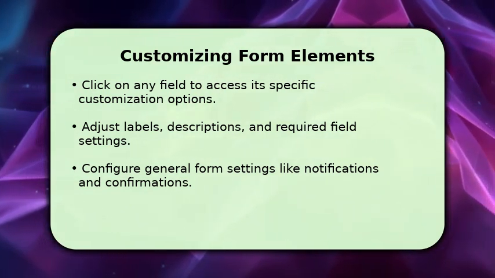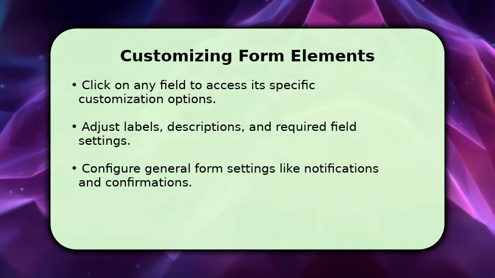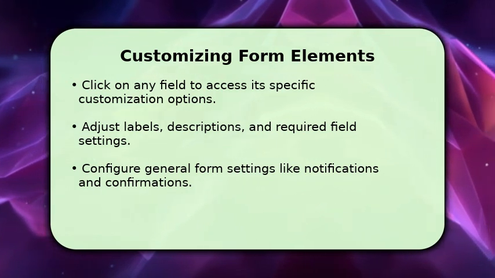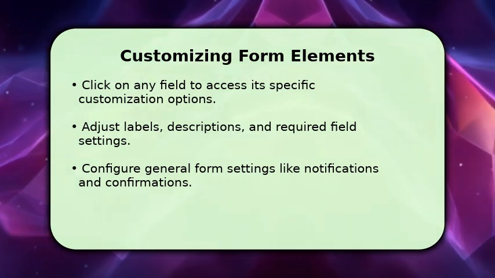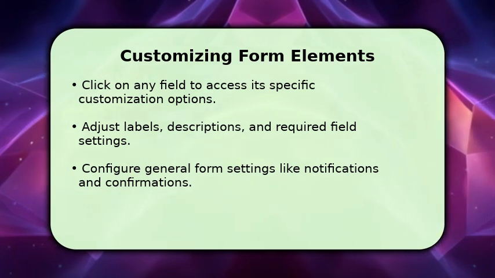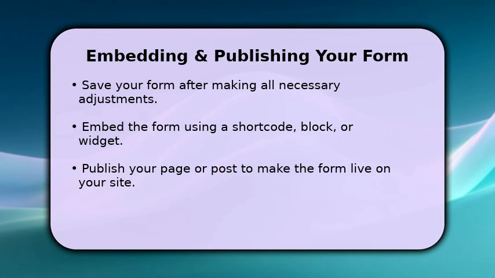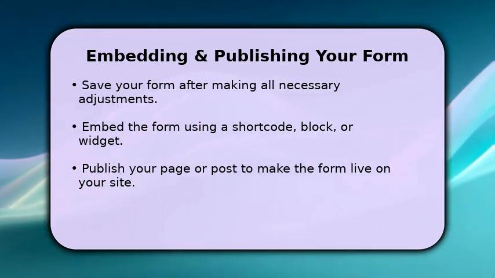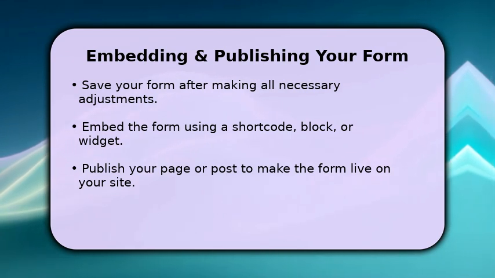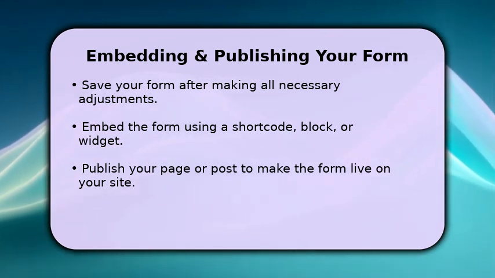Next, navigate to the Settings tab to configure global form options, including email notifications for submissions and the confirmation message users see after submitting. Once your form is perfectly designed and configured, remember to click the Save button in the top right corner. To display your form on your website, you have several options.